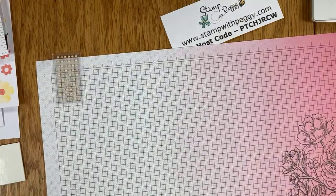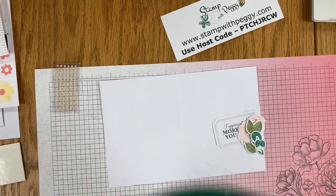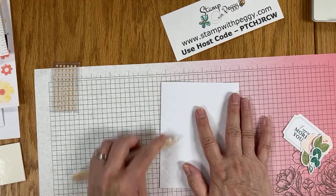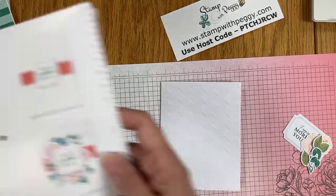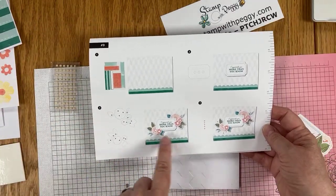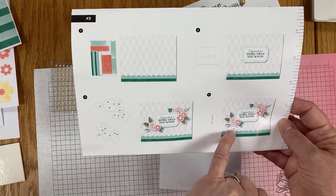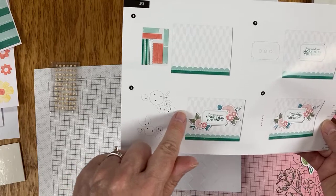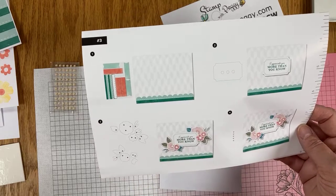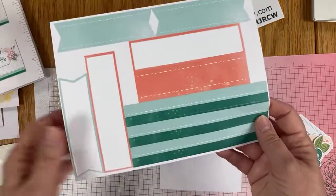And then the last card from the kit is using the kind of herringbone-ish embossing. And so we are going to fold that. We are going to pull our instructions back in. Okay, so here is what the last card looks like. Look, it even tells you how many of the little pearls to put on here. Shows you where to put the little mini glue dots. Okay, love it. Even right there, just add three. Okay, or dimensionals.